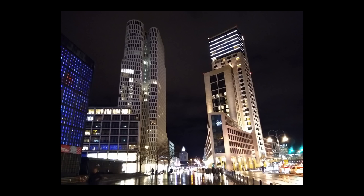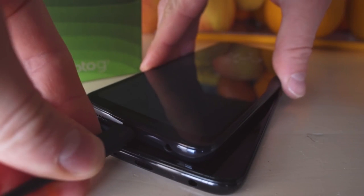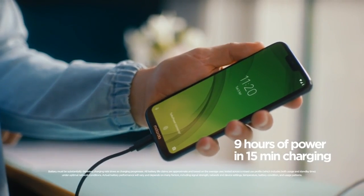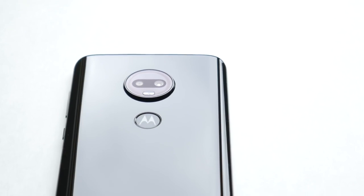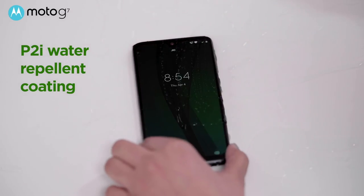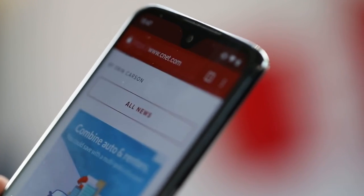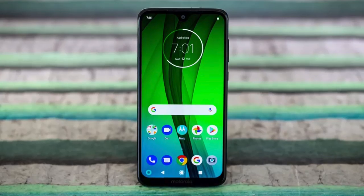Overall, photos from the G7 have decent image quality. The battery had enough power to get through a normal day, and included in the box is a 15-watt turbo power wall adapter that Motorola promises will provide 9 hours of battery with just 15 minutes of charge time. To conclude, we can't think of another budget smartphone line that's continued to push the boundaries of what a budget phone should do. Motorola continues to blur the lines between budget and high-end without raising the cost — and that's why it makes our list.